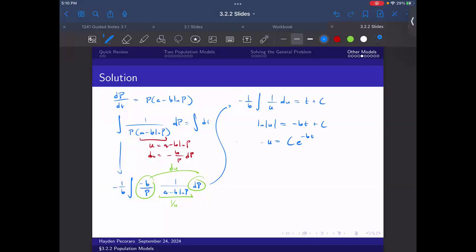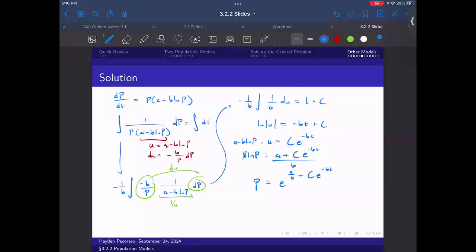So this is a minus b log p. If you solve that for p, you have to take another exponential. So what we get here is, let's see, b log p equals a minus c, let's just say plus c e to the minus bt, divide by b, and then p equals e to the a over b plus c e to the minus bt. So you have a double exponential here.